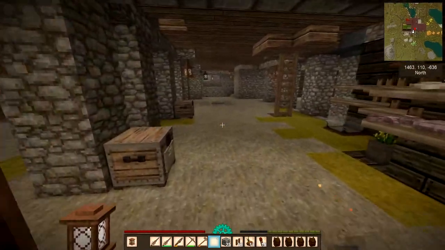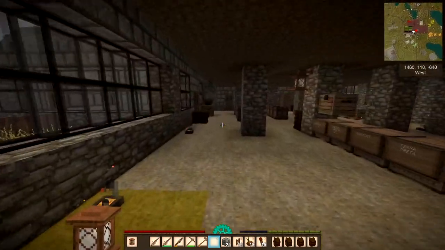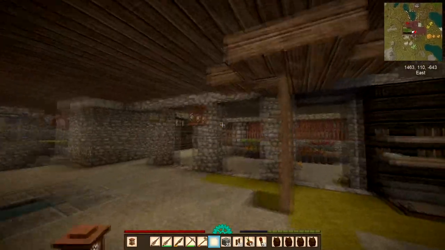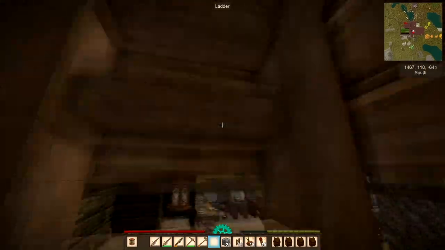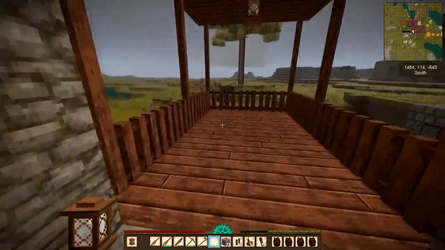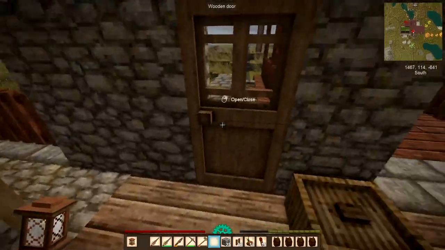Right, come past the display cases. I want to get through to the other side. I have to think how to do that. Right, let's go around up here. Through the door, perhaps.